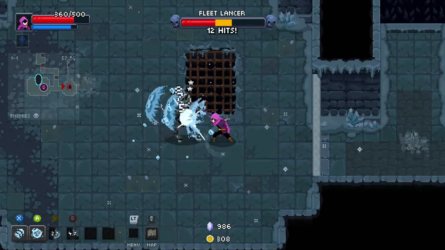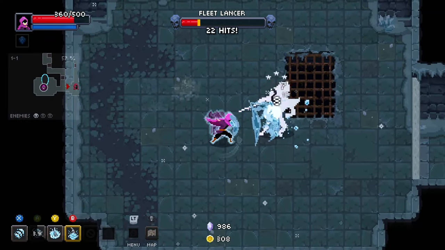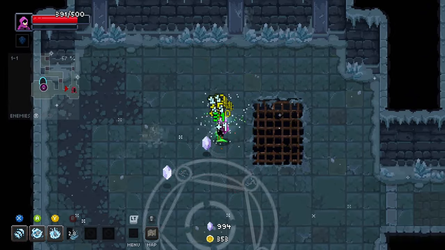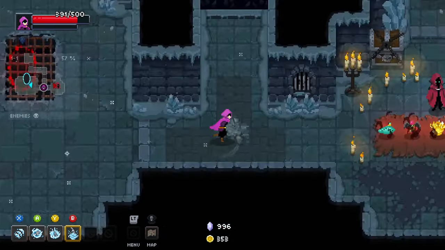So this attack is actually really good for dodging. And not only that, it does really good damage as well. So we are at the bottom. Okay.